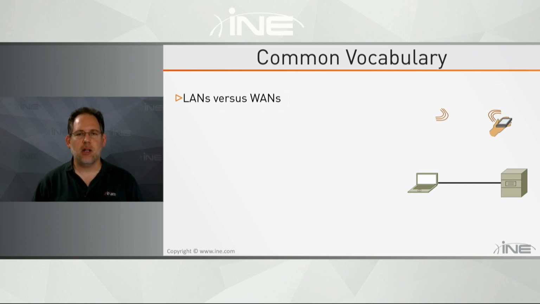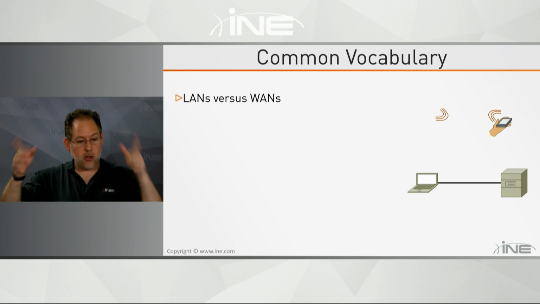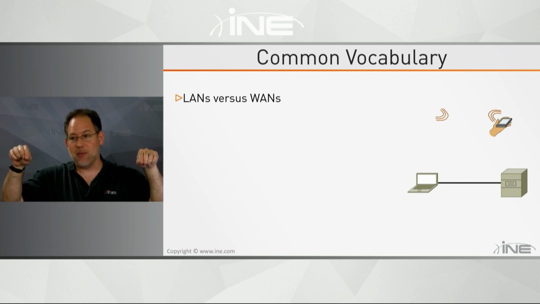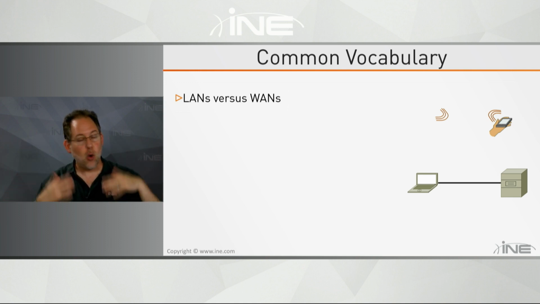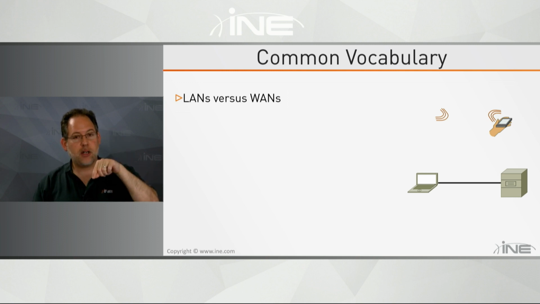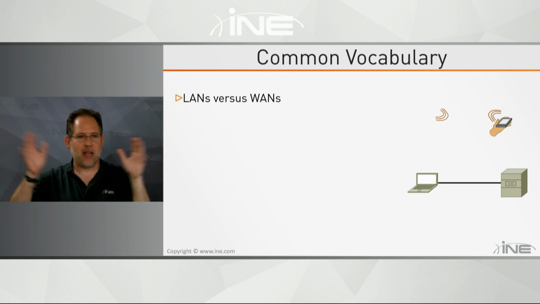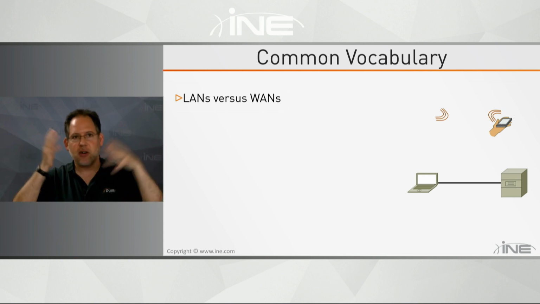A LAN stands for a local area network. When we think of local area networks, we usually think of networks that are fairly small. In other words, they don't go vast distances. A LAN could be as small as two computers sitting on the same desktop, sitting on the same table with a wire between them. That is a local area network. Or it could be as large as one computer talking to another computer in the same giant company, but that second computer is a quarter of a mile away down the street. Some huge campus of like 15 or 20 buildings interconnected together.